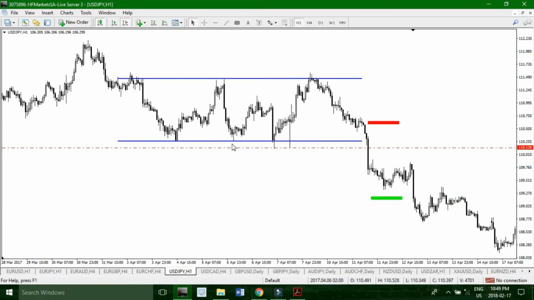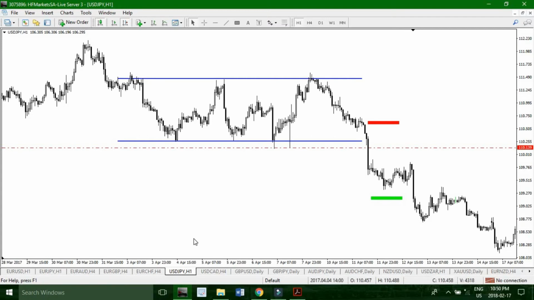So yeah guys, simple. We have our support and resistance over here. Price has been consolidating, touching 3 times on our resistance level and 3 times on our support. We get a confirmation breakout here on the 11th of April, and that gives us an indication to sell, since it broke on our support trend line. Our stop loss is 50 pips and 100 for target.